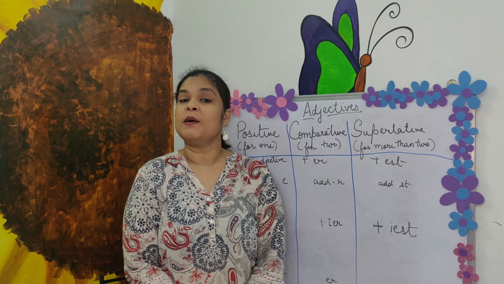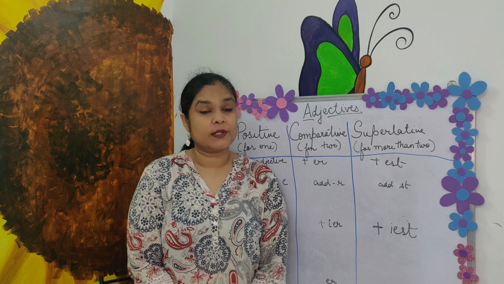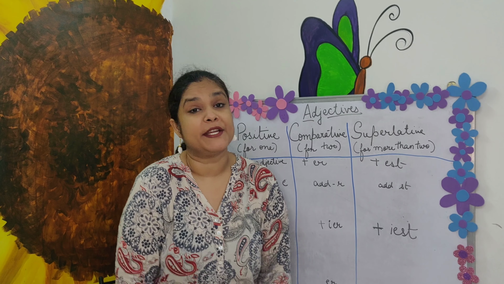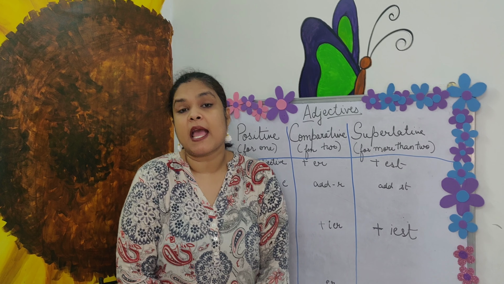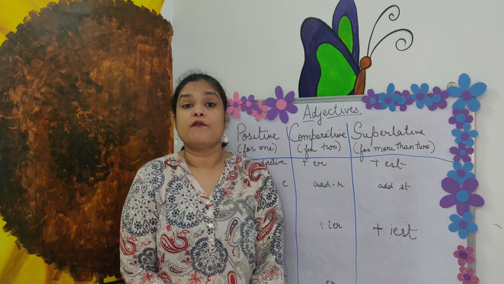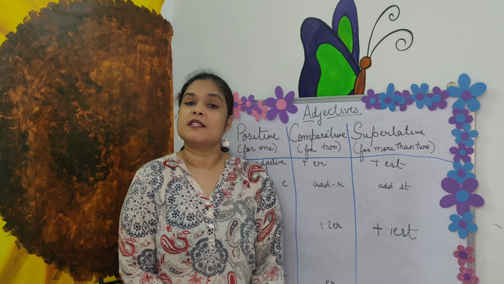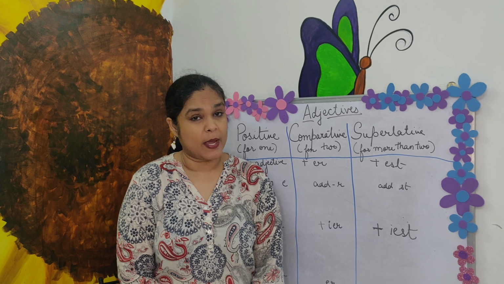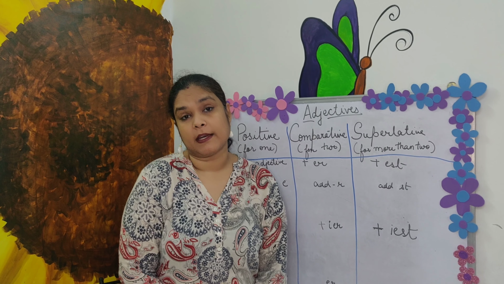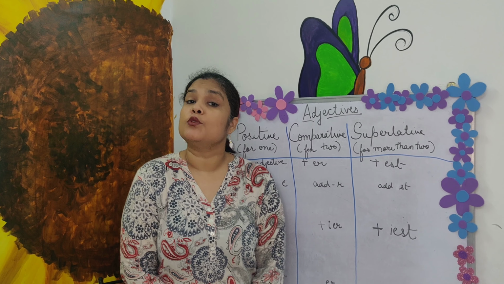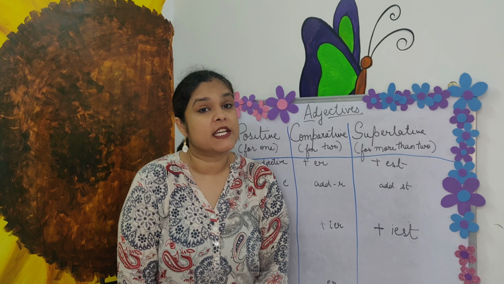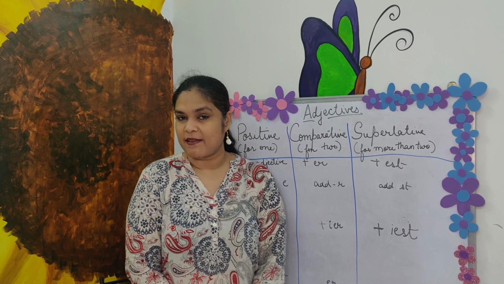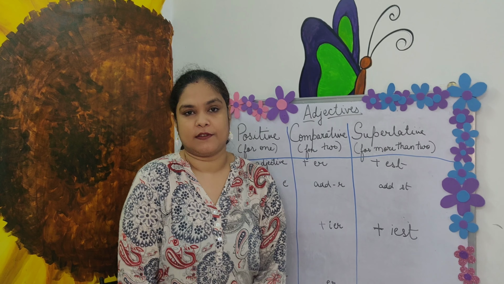Welcome back to our new episode. As you know, we are currently learning about adjectives. We learned about adjectives, their types, and then in our last class we also discussed degrees of adjectives, right? So today we will be learning about certain rules that we follow when we convert a positive degree of adjective to its comparative and superlative form.